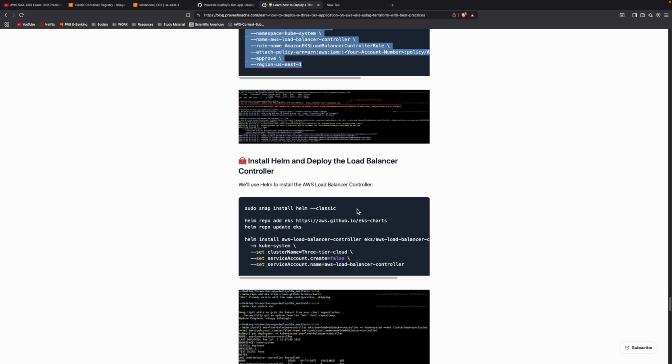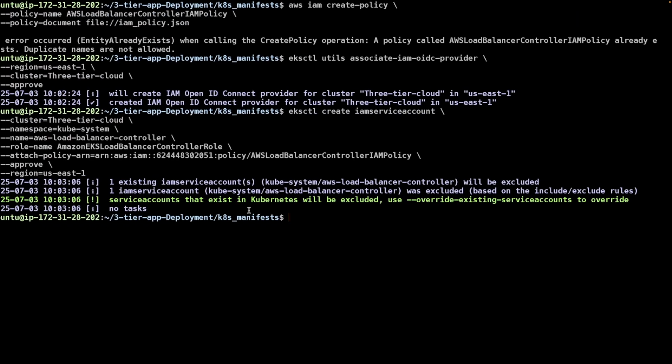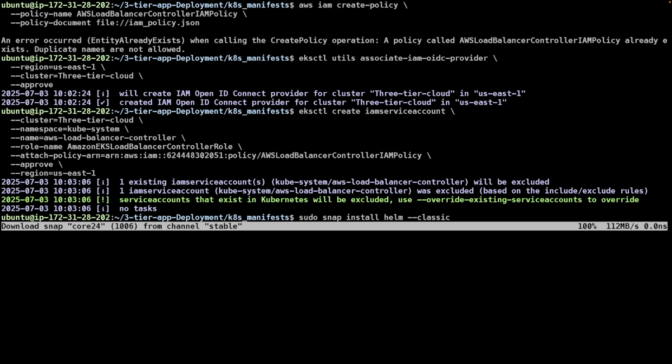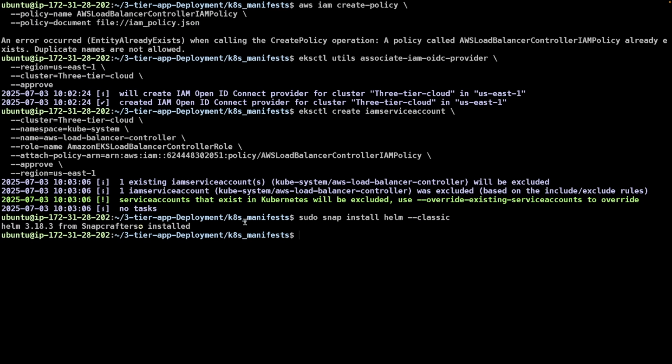Okay. So after that, we're just going to install Helm and deploy our load balancer controller. So use sudo install Helm. Then we're going to add the EKS chart repo.